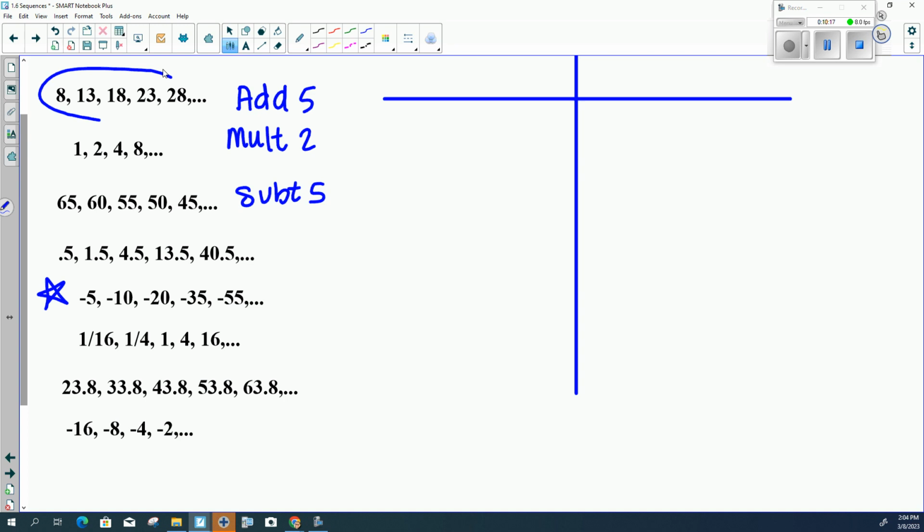Decimals, so kind of scary. What's it adding? Multiplying. What would it be multiplying by? How many 0.5s do you need to get to 1.5? So try to look at the smaller ones. Anytime you're dealing with a sequence, I would not start with the bigger numbers. I would start down with the smaller ones we're more familiar with. And again, say, could I add? Because it could have been adding 1, or 0.5 times 1 is 1.5. 1.5 plus 1 is not 4.5, so it can't be an adding one.